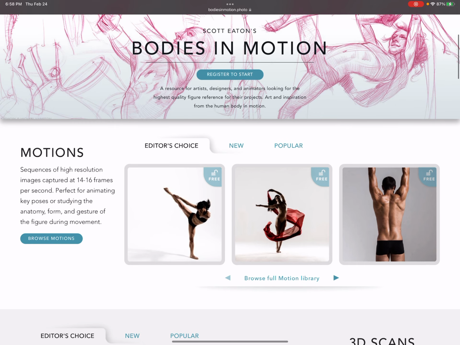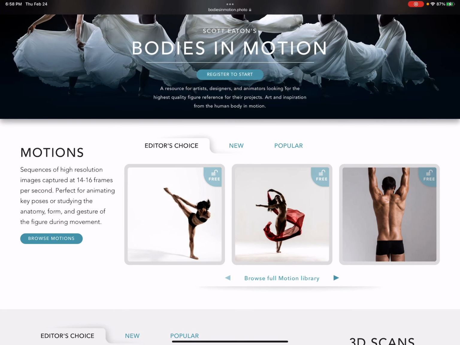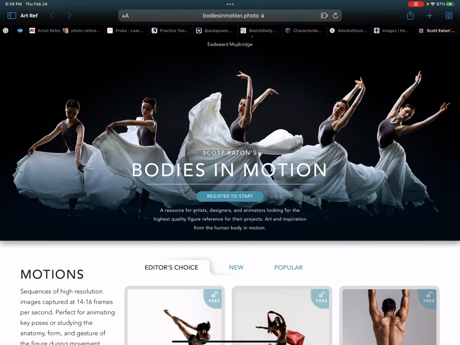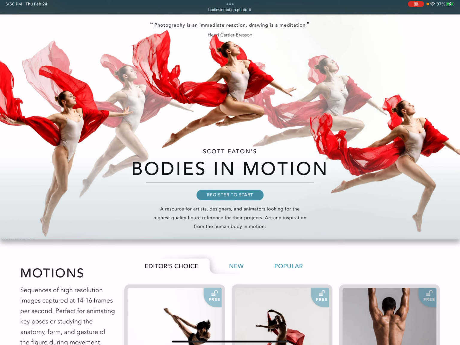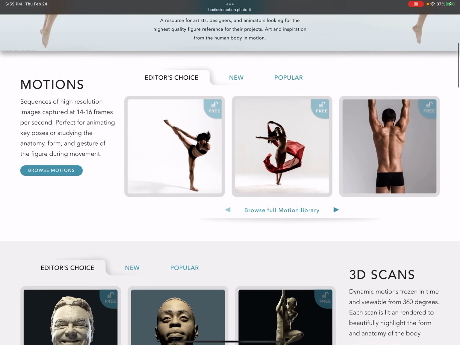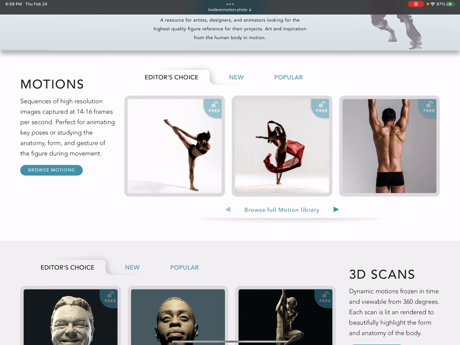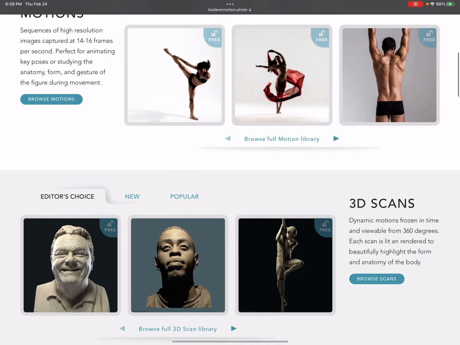So I don't know if this is a sequence of photos or an actual video, but it looks like maybe they're photos, sequential photos, which is actually pretty cool. Oh yeah, high resolution images captured at 14 to 16 frames per second. Pretty excellent.